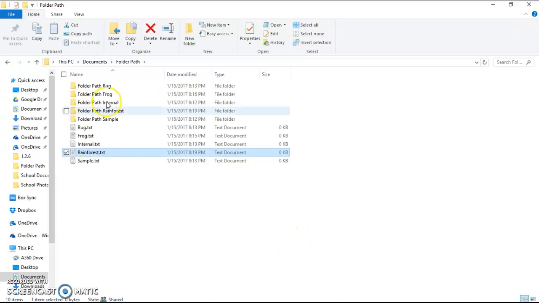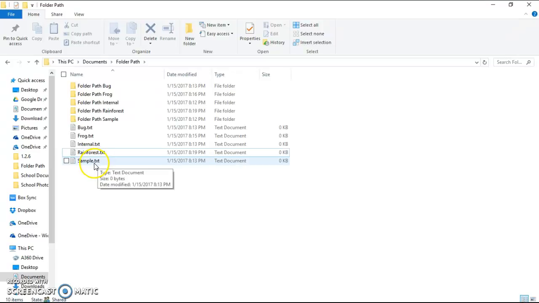Okay, so now that I have different folders and files to move to those folders, I'm going to teach you how to move those files. So, the first thing you can do in moving them is you select them. In my previous video, I discussed how you could just make sure your cursor is over the file and then left click. And it should have a check mark.